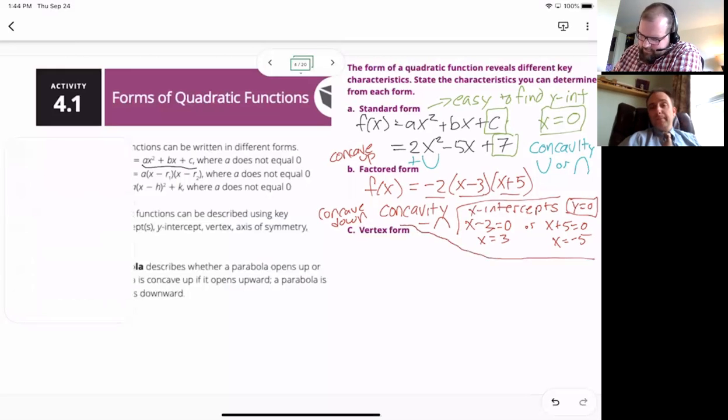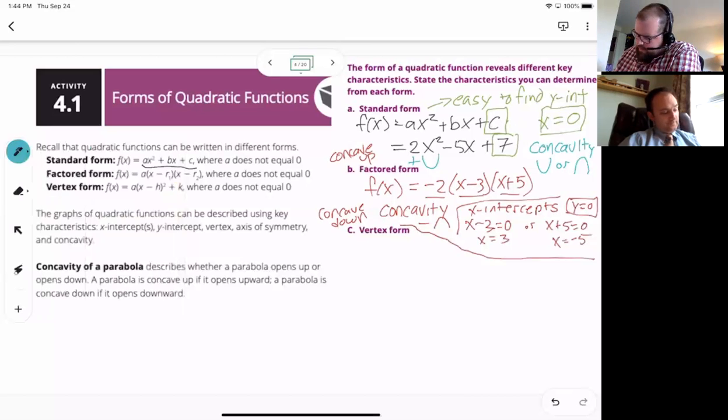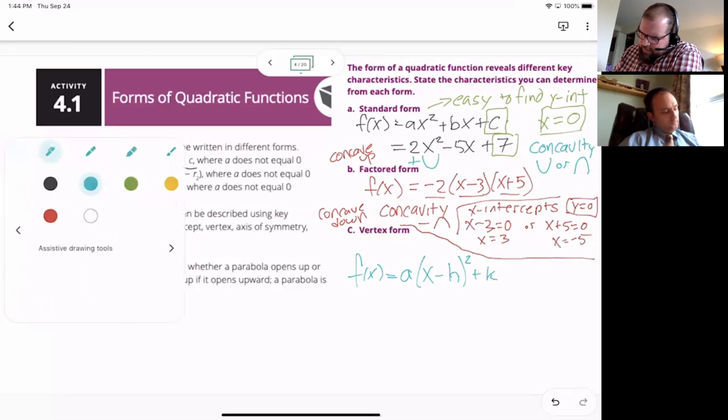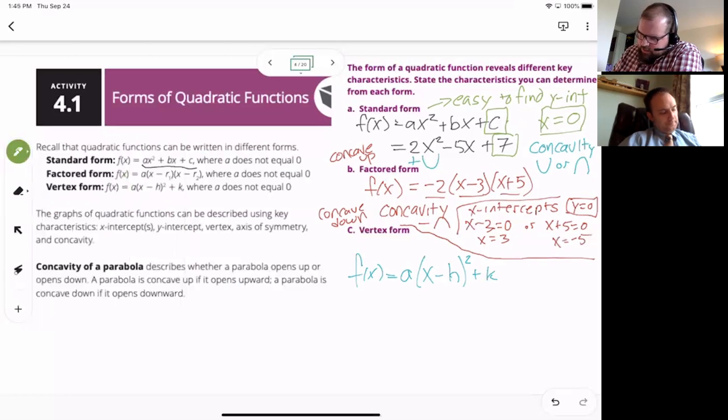What about vertex form? So vertex form is my favorite form. I find it the most useful as far as knowing what these graphs look like. But it doesn't do a good job telling you some information. You know, I bet based on the name that our friends could guess what this might tell us really well. I hope so. If they're asked to determine what vertex form could show, and given the choices, one of which is the vertex, fingers crossed they pick vertex. This is really good at telling us the vertex.